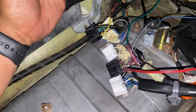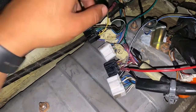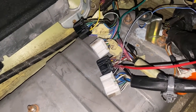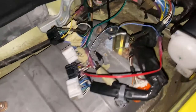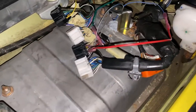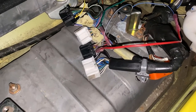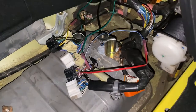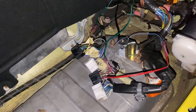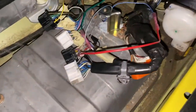Like speed sensor that goes into a different one, so that has to be moved. So stuff like that. This one's weird. It runs off the ABS as far as speed. On our cars, it has it on the transmission. So yeah, let me put everything back together, secure the ECU, and finish off in the back.